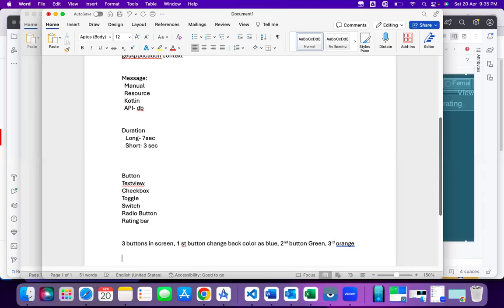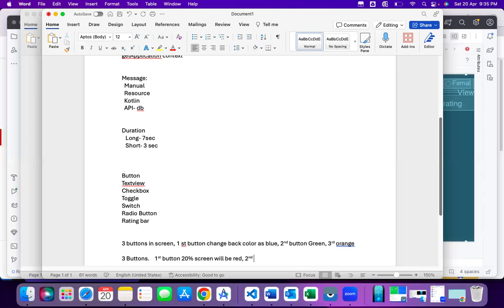Then the second task. Again, you can take three buttons. First button: 20% of the screen will be in red.